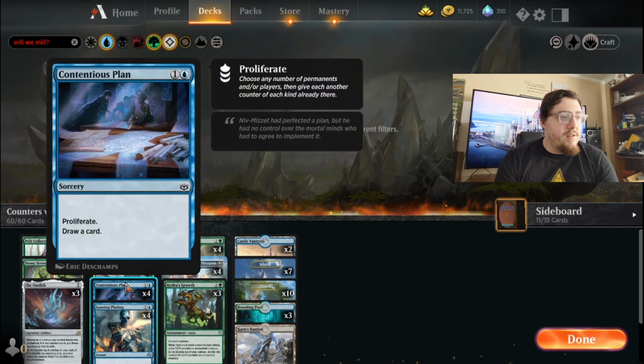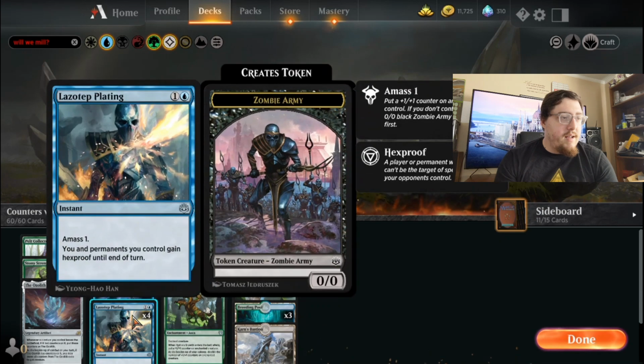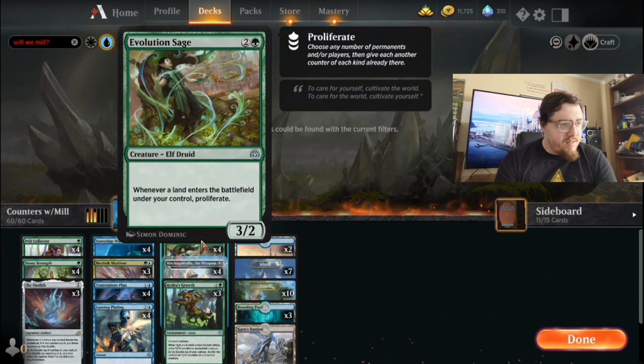Contingent Plan, 2, it's a redraw, proliferate, good card. Lazotep Plating, permanents you control get hexproof till end of turn. Also a Mass 1, and the Mass 1 token is relevant, with the proliferate and the counters and all that.